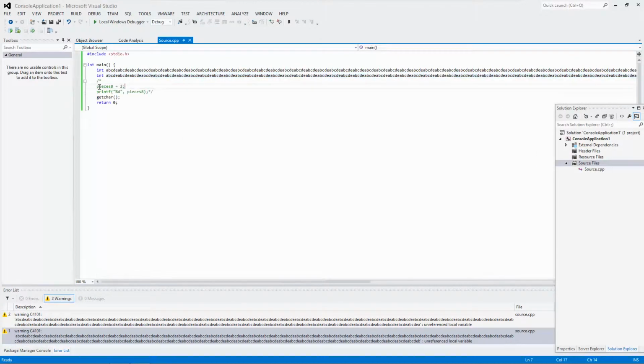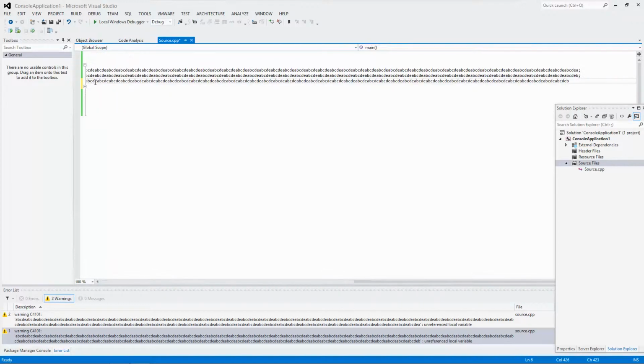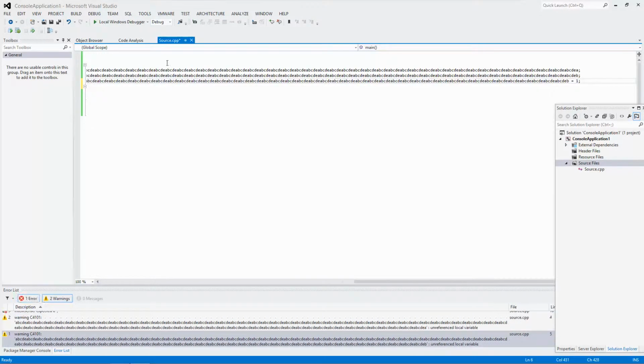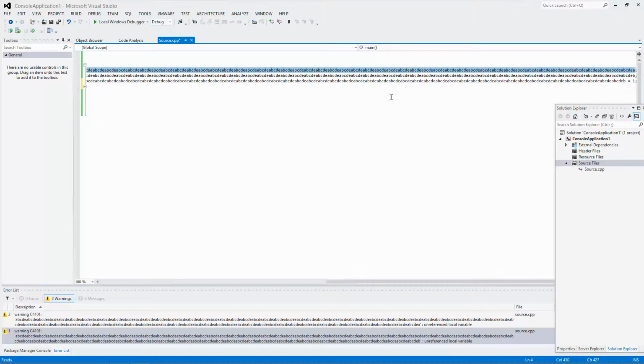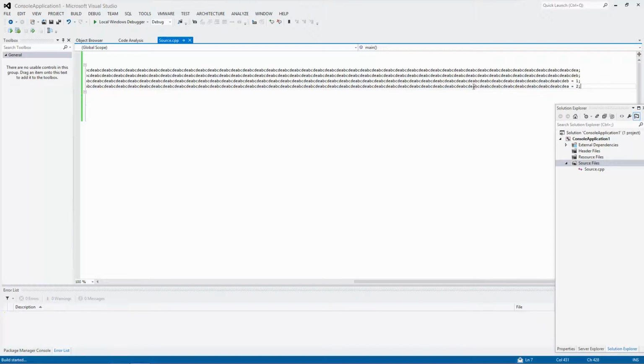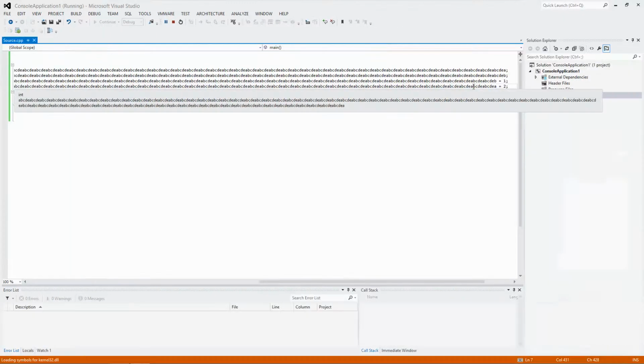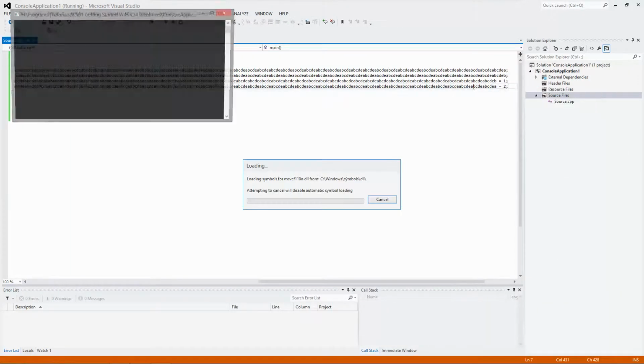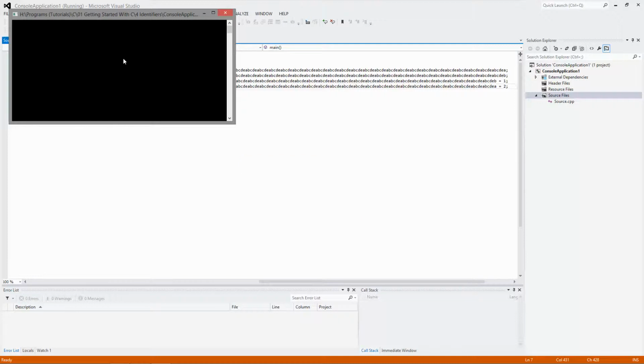If I assign some value to this one, as 1 and 2, it still recognizes them.